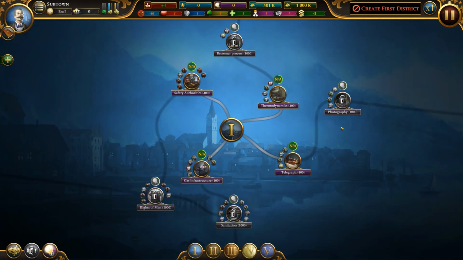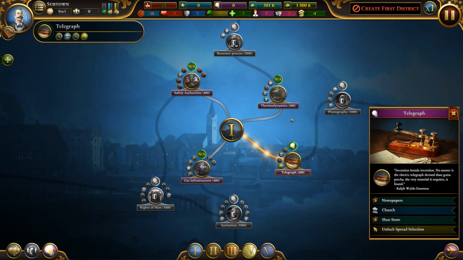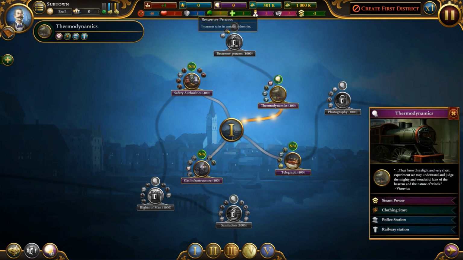So first things first, progress cloud. What we really need is the spread selection as quick as possible, so you do this first. After that, there's this option: either go for the spread selection first or go for thermodynamics first. And then unlock the Bessemer process as quick as possible, because that lets you change the density selection. So we're going to rush for that, so we can push for medium density as soon as possible.